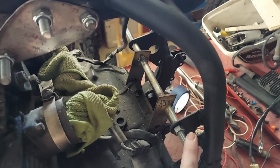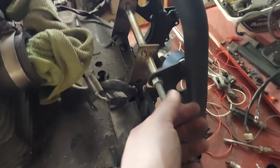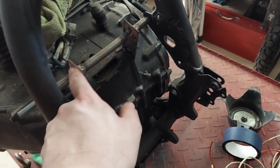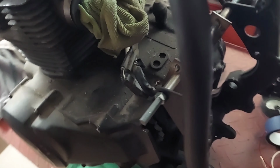All right, so I'm just struggling with this back mount. And again, all these bolts are going to be replaced. I have to source new bolts, proper length. But it's just all thread for now. This rear mount needs to be cleaned up. But I need to take a break for a second.